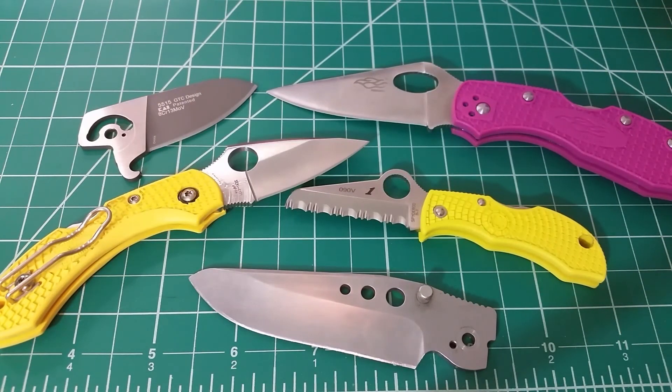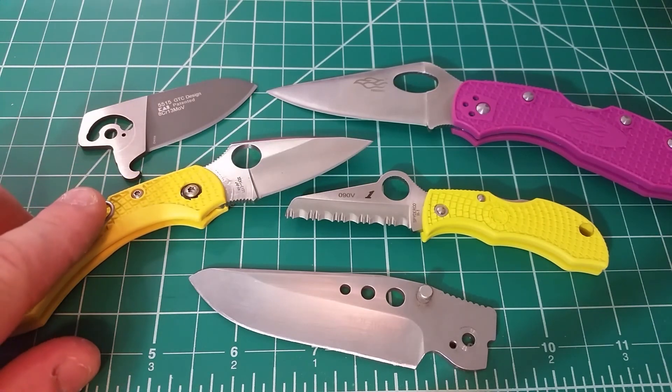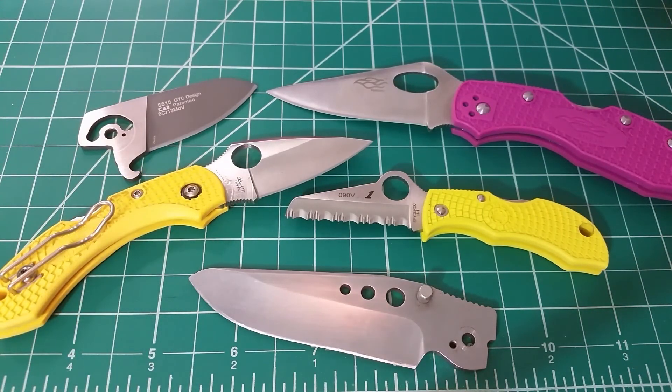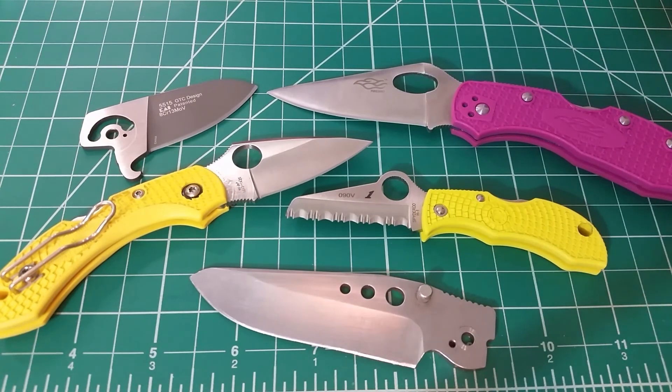Hello out there — for the next few days I'll be at the beach taking a mini vacation, and I figured what's a real vacation unless you bring some knives with you? So I'm going to be bringing these knives along to test in a saltwater, corrosive kind of environment. I've carried the Dragonfly with H1 steel many times before — brought it on my honeymoon to Puerto Rico and all over the place in hot, humid, salty climates, and it's always done really well. But I figured why not set up a little science experiment and have a good time.